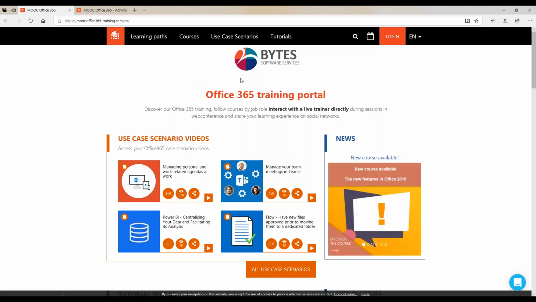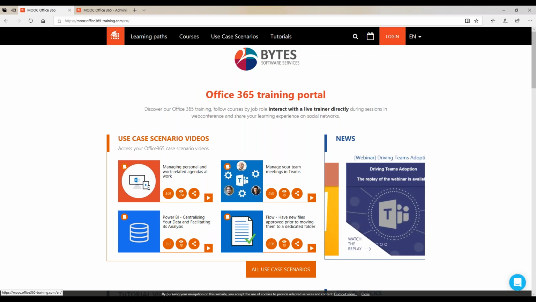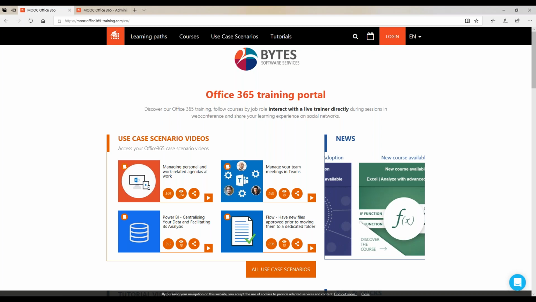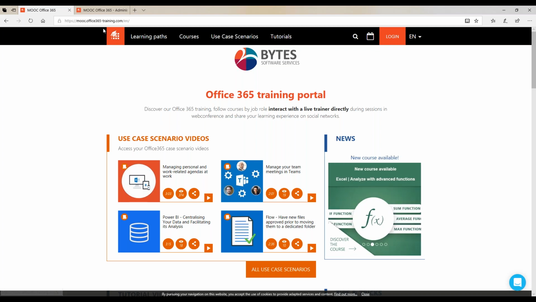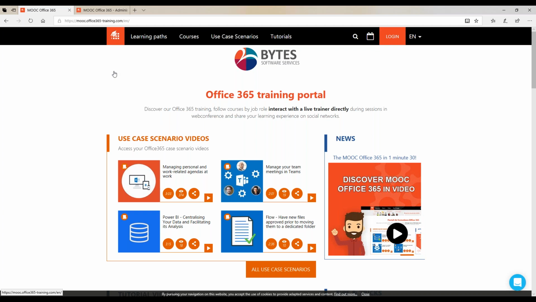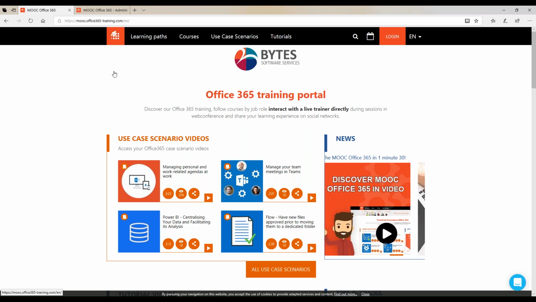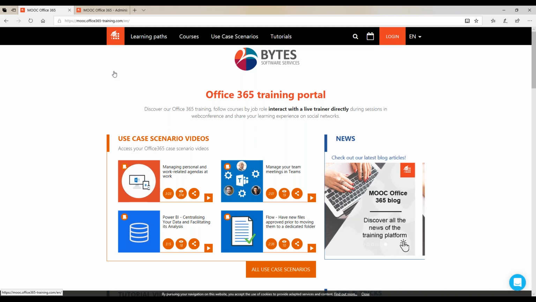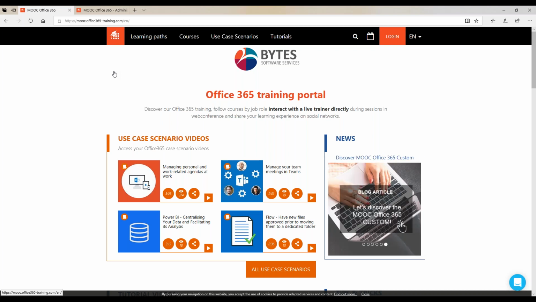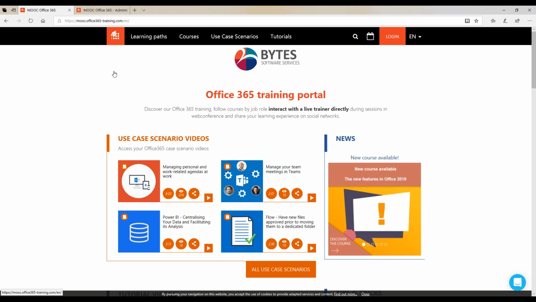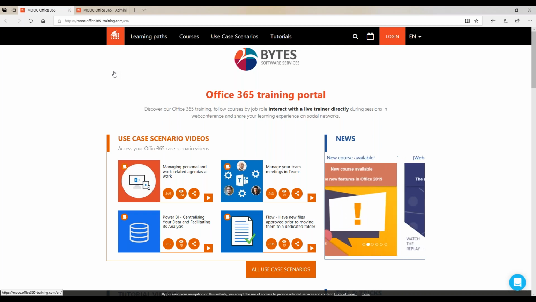But you'll see at the top that we have a Bytes logo. And one of the key things that we can do with this platform, and very quickly, is add your logo to the platform across the top, in the toolbar menu, across the bottom, and literally within hours, not weeks, you'll have a learning platform from Microsoft Office 365 that looks and feels as if it was always part of your organization, which is very powerful when it comes to developing that sort of awareness and breaking down resistance with your internal users.